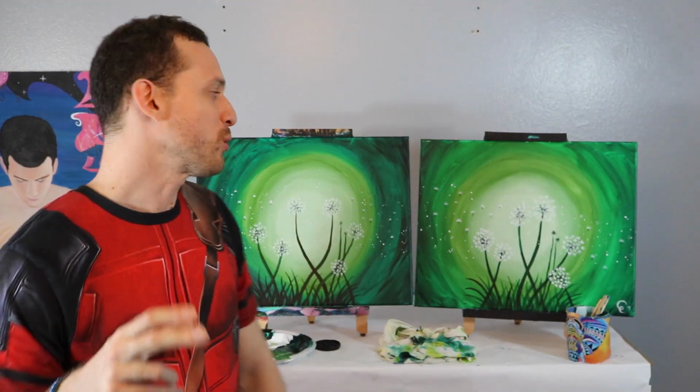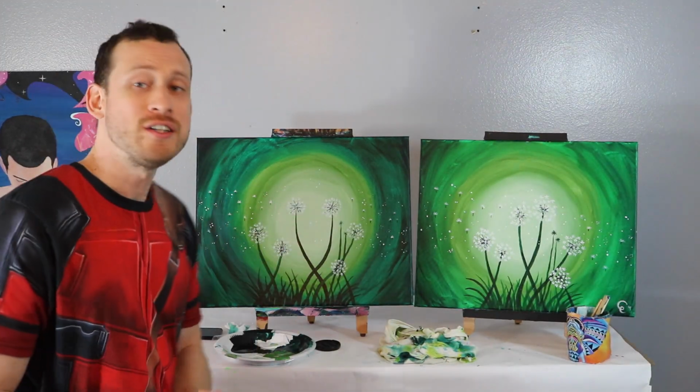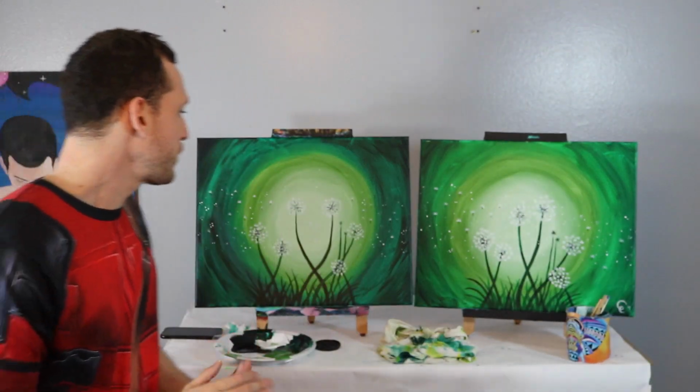And there you have it. Those are all the steps that you need to know in order to paint this painting right here. You can go ahead and sign the painting on whatever corner that you want, probably in white.